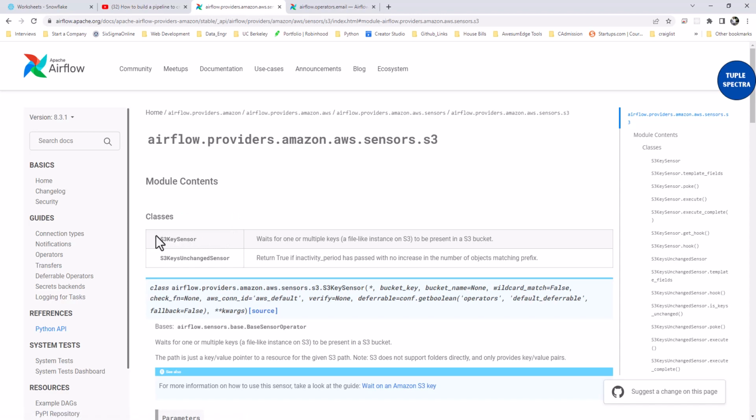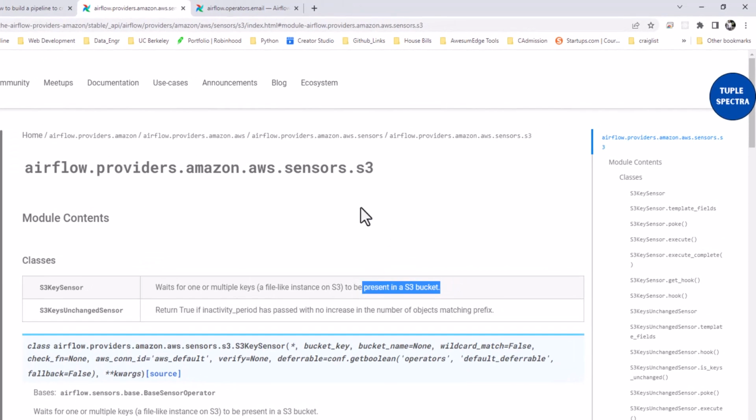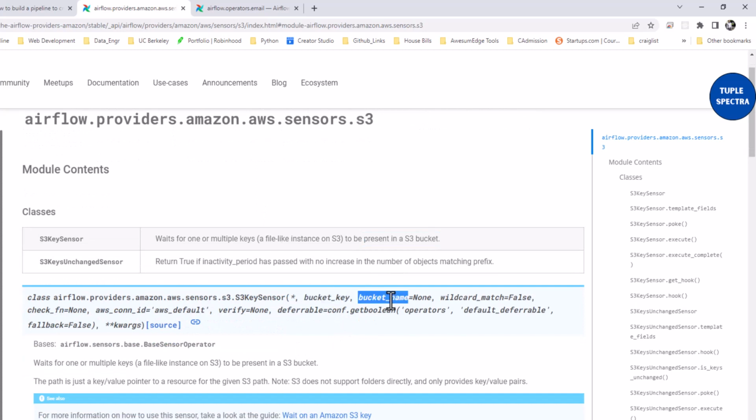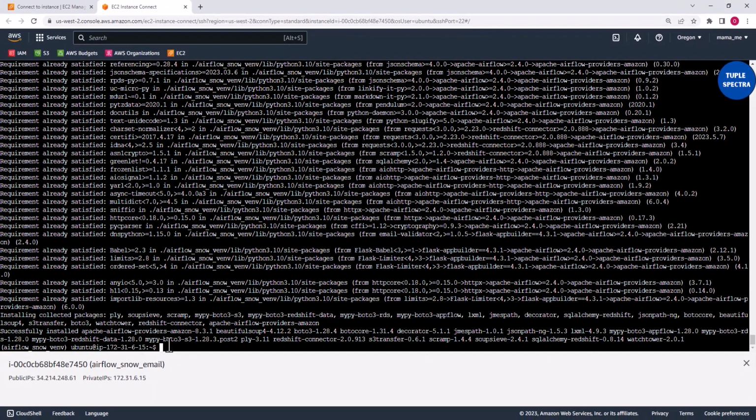This is where it's going to be helping to check if those files are present in the S3 bucket. So this is the provider that we are trying to install, and these are the parameters that you could pass inside the S3 key sensor. We are going to be doing that, so stay tuned. All right, so now we have installed that.